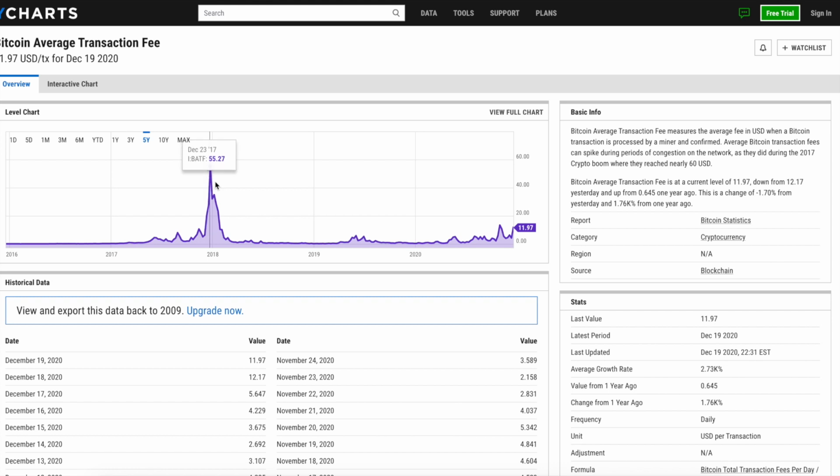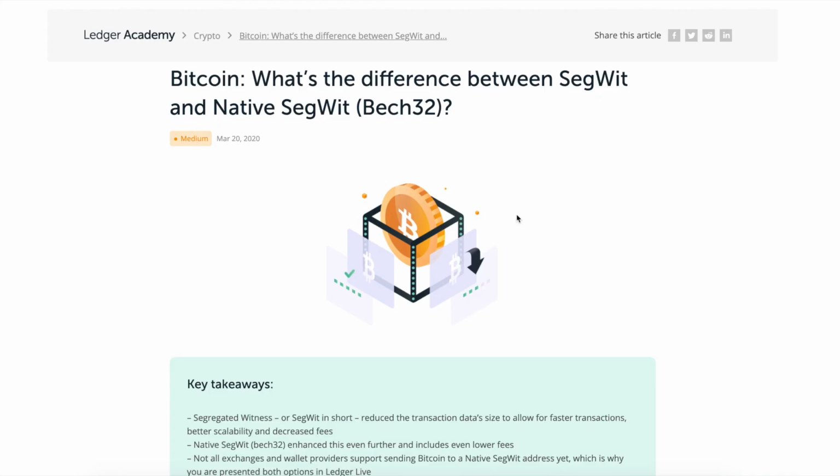So if you look back in 2017 when everyone was trying to FOMO in and getting in, the transactions were as high as 50, 60 bucks. Some were even as high as 70 bucks. And obviously they tapered off after that. But I mean, that's crazy. That's a high transaction fee. So if you're trying to send 10 bucks to someone or 20 bucks or buy a coffee for 5 bucks, you're paying 70 bucks in transaction fees. So this is where the need of a second layer blockchain needed to come out.